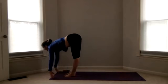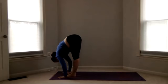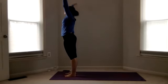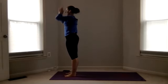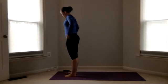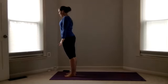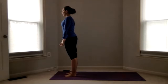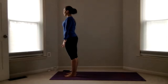Next time you find yourself in a forward fold at the top of the mat, lift yourself all the way up, then come back to Tadasana, that standing pose. And just check in, close your eyes. What do you notice? What do you feel right here? Notice the feet grounding down, the head pulling up. Feel the energy moving through your body. Good.